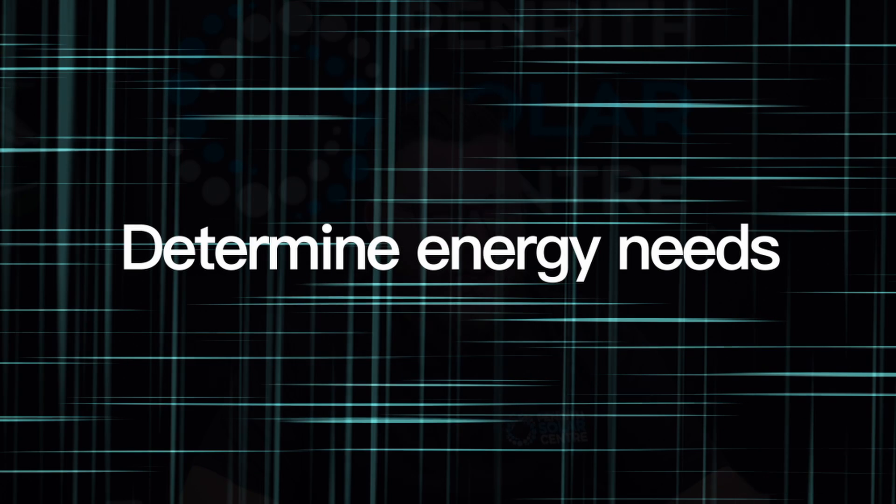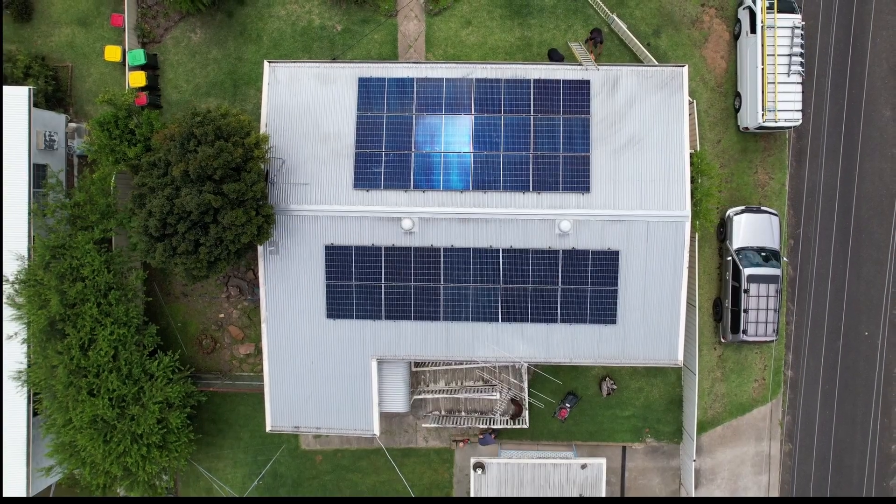We are going to determine your energy needs, which flows on from identifying your consumption pattern. Think about your daily routine — perhaps you're a shift worker. Are you home during the day or mostly in the evenings? Your occupation and family habits are going to play quite a big part as we size the perfect solar system for your home. We want to know what appliances you use most and when — is it just the pool, or do you have a pool and a heat pump, a spa? How often do you use the kettle? Be as specific and detailed as you possibly can, as that guides the approach we take when designing your system.